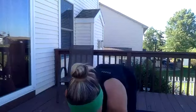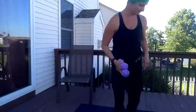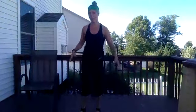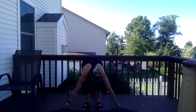I'm going to keep my hand weights nearby, but I'm not going to use them initially for the warm-up. And again, if you can't hear the music and you want me to turn it up, let me know. I could do that too. All right. So I have my space around me. I'm going to move this over. Make sure you can see me. I'll move back just a little bit.